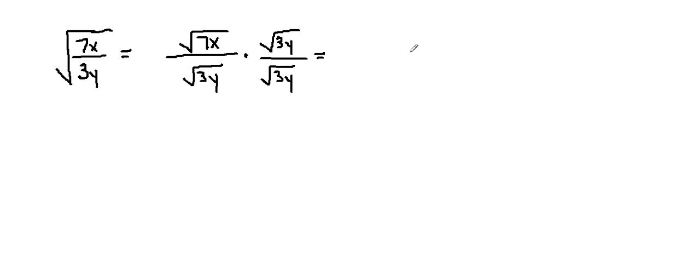Okay, so not the cube like we did before, so the square roots are easier because you know you got 2 of them. If you have one here, the other one is the same expression underneath the radical sign. So that makes it a little bit easier. When you get to the third root and fourth roots, then you got to put your thinking cap on a little bit tighter. Alright, so regardless, I've got 3y is this simplified denominator. And then up top, I've got what? The square root of 7x times 3y is the square root of 21xy.